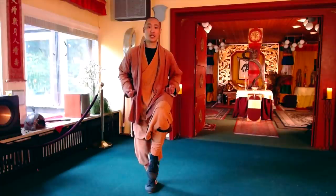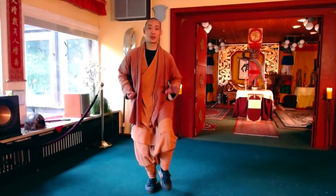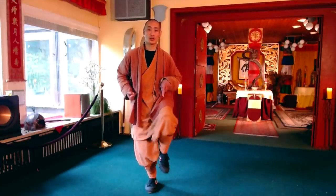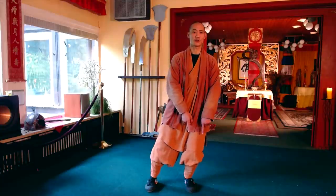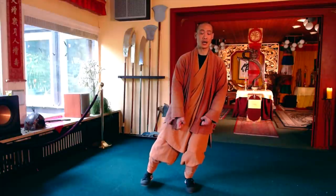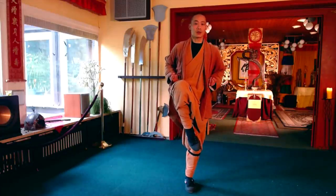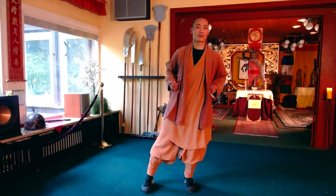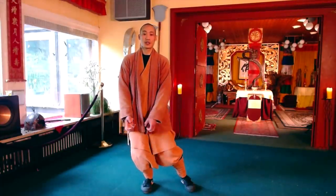Afterwards, first left leg, it's still balanced. Keep the balance. Then touch the floor consciously. Bring the weight onto the left leg, right leg empty, and up. And step down. Inhale. Exhale.